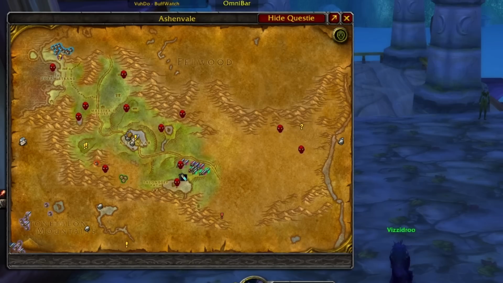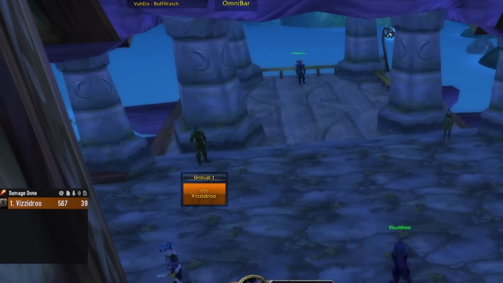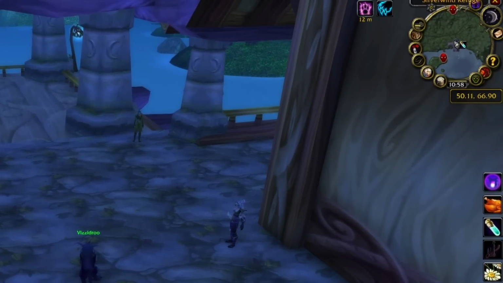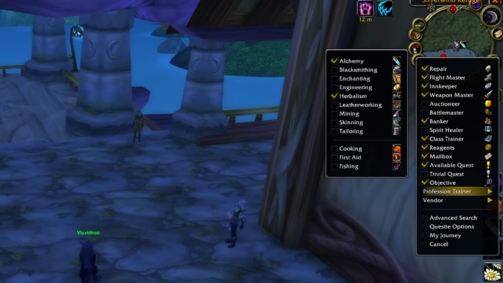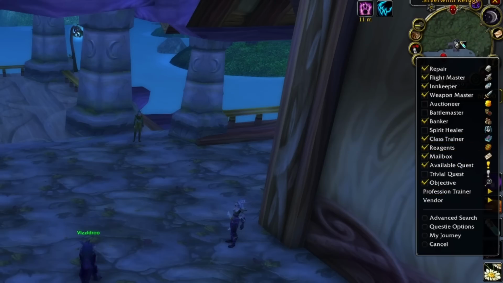And not only does Questy show you where to pick up, turn in, and the actual objectives of quests on the map, it'll allow you to put a bunch of different other indicators for things that might be important to you, like let's say profession and class trainers. Those are super relevant in Classic, obviously, and you need to know where they are, but they can be really hard to find. Using Questy, you can make it so that their little icon is always on the map at any given time. So if there's one in the local vicinity, you'll see it on the mini map, or if you're just looking for one on the world map, you can find it. Phenomenal add-on. Can't overstate it.